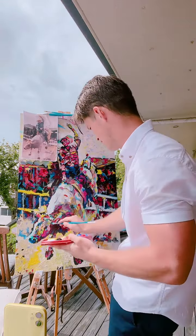How do you prep an already painted canvas? I get some very, very light sandpaper. I give it a brisk all over, and what that does is it scours the surface, so it turns whatever texture's on the surface into a slightly abrasive surface. And then once I've got that abrasive surface, I get a gesso. Now, if you're worried about the quality of the canvas or the surface you've got, quality gesso is great. If you're not worried, because you can see it's acrylic or oil paints and it's going to be very adhesive already, I'd just grab the cheapest gesso you can find and slap a coat over the top.